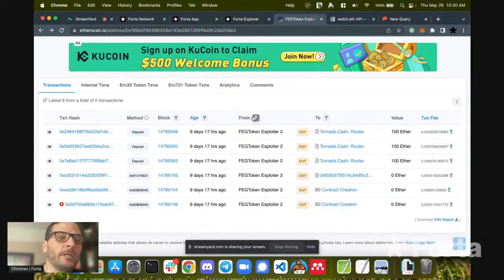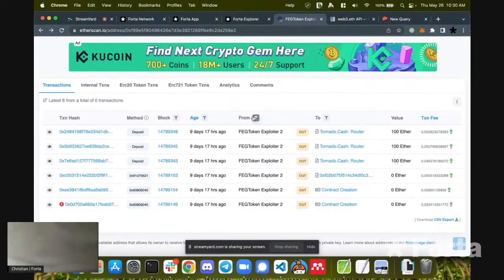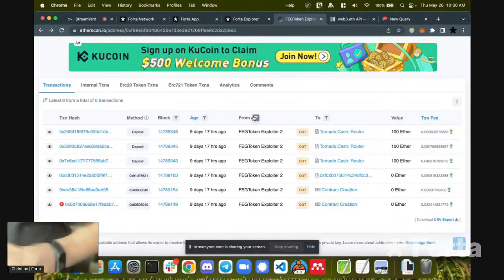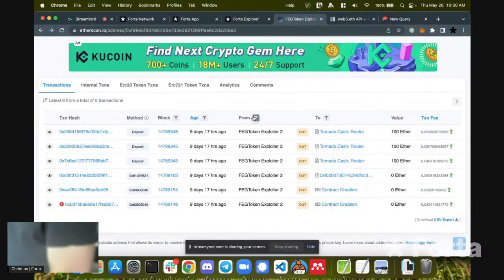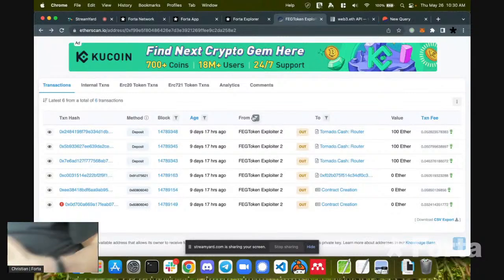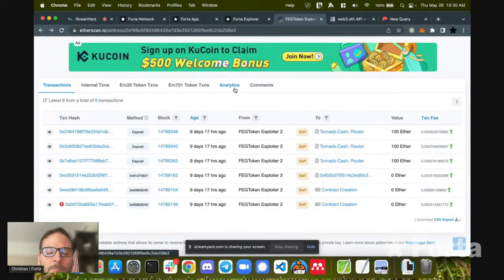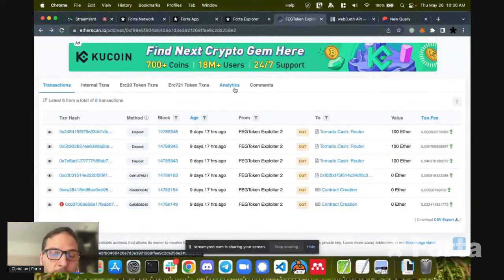Next, what I would like to do is make Forta protection and detection coverage even stronger.